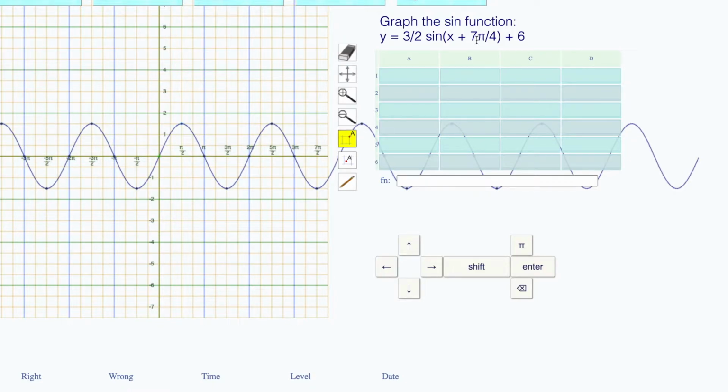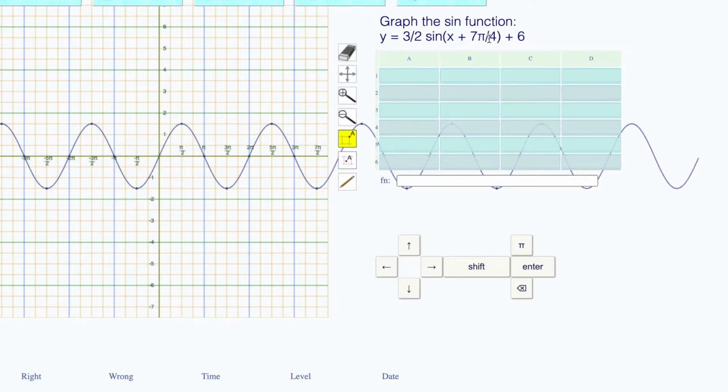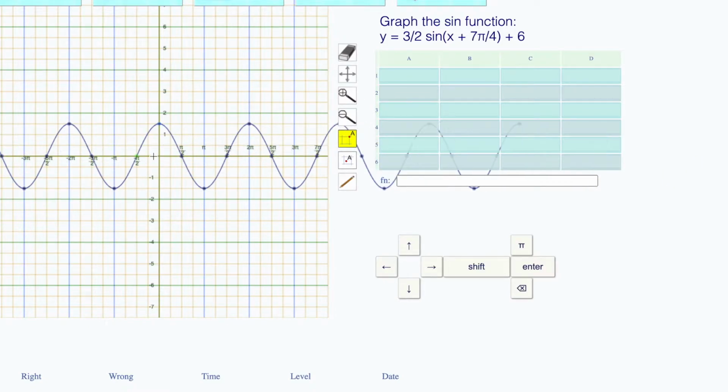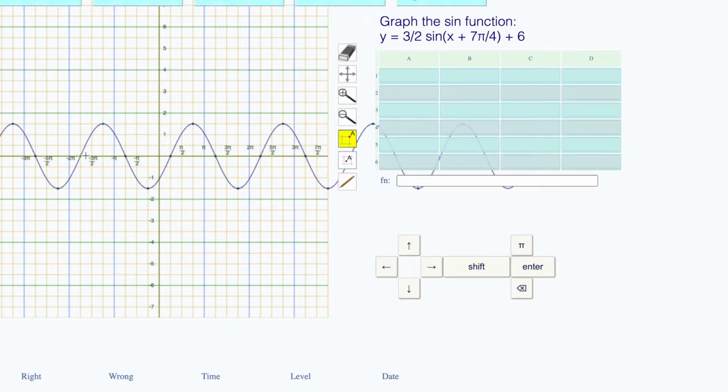H is 7 pi over 4 plus 7 pi over 4, which means it's really negative 7 pi over 4, because remember, this is x minus h. But to get a plus here, that means your h has to be minus, so you have minus 7 pi over 4. 2 pi, grab this, drag it over to 2 pi, is minus 8 pi over 4, but we want minus 7 pi over 4, so I'm going to go back. Remember, each little square is a pi over 4. I'm going to bring it back pi over 4.